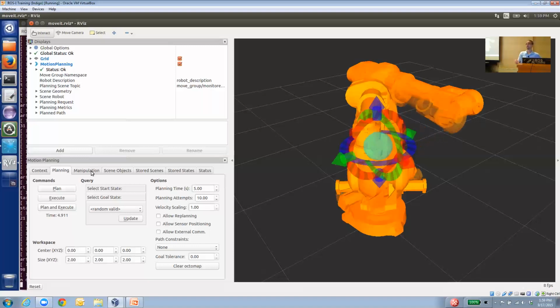We should talk in a little more detail, but I'll give you the really short answer, which is when you're doing planning in ROS, you're no longer telling the robot how to move, which is how traditional industrial robots have always been programmed. ROS knows what your joint speed limits are. It knows that there are things around you that you don't want to run into. That can be CAD data, it can be 3D data. And it takes care of all that for you. You merely have to say, I'm starting at A and I want to go to B, and ROS takes care of everything else. So it's a different programming paradigm.